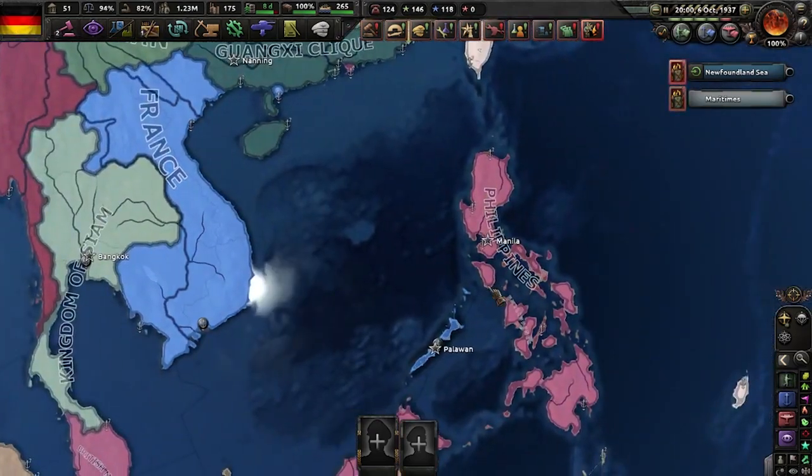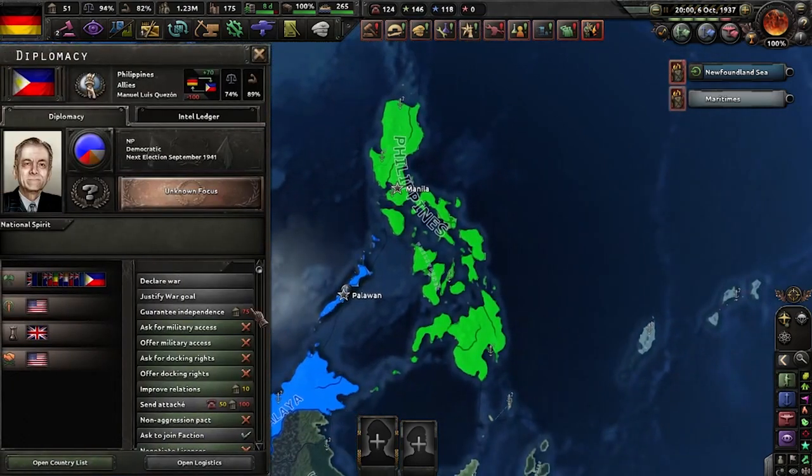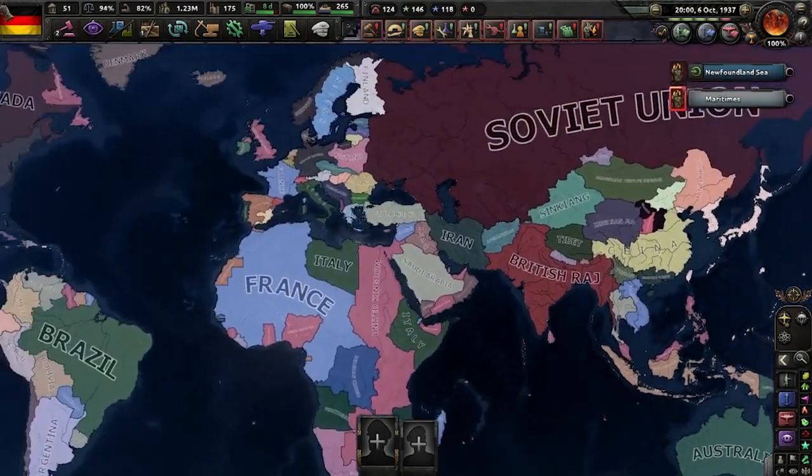It's also funny what they did to the Philippines. France just took a little bit and the rest was annexed by the UK and now it's, I guess, rose-colored Philippines, I guess. So, whatever.